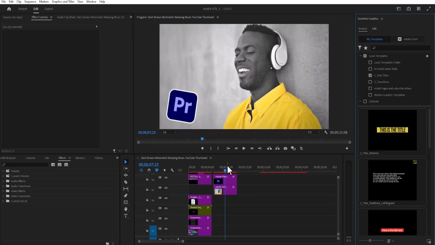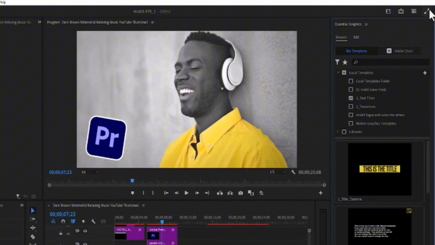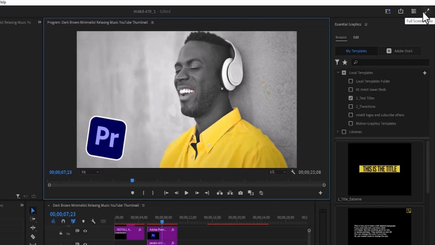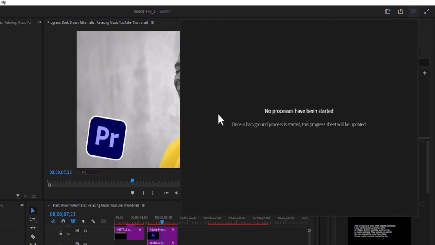So I never knew that if I come over here and select this icon over here, I can expand my screen and then I can hit the escape button to reset it back, which is actually very nice. So we have the full screen feature over here. And then if I move to the next tab over here, I can always check my progress bar. With this progress bar, I can see auto saves and other progresses that are taking place within the background, like rendering and all of that.